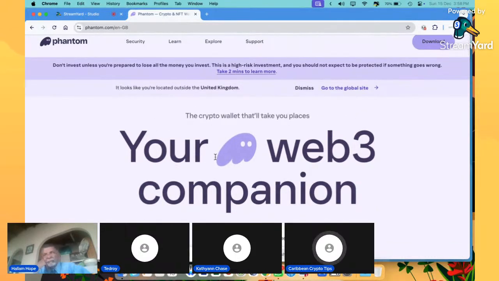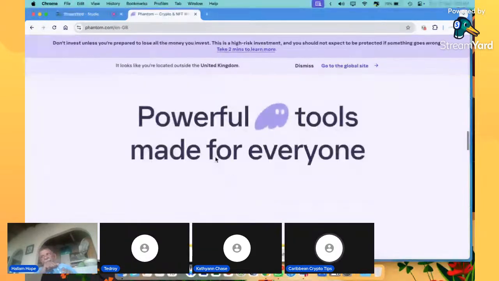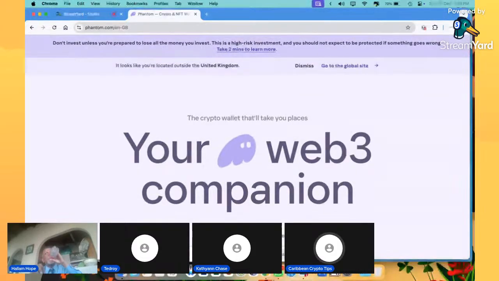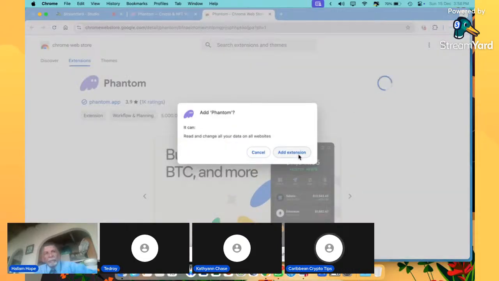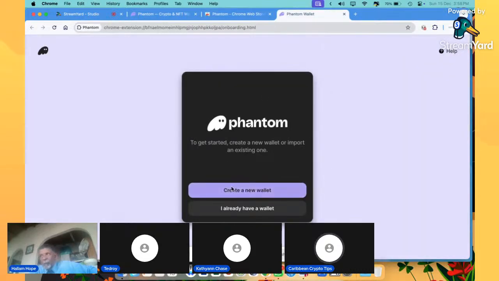On this website, you can view the wallet and examine it. But the main thing is download for Chrome. If I say add to Chrome, it will add as an extension. This is how MetaMask would work. If you want to try MetaMask as well, this is what it would look like.